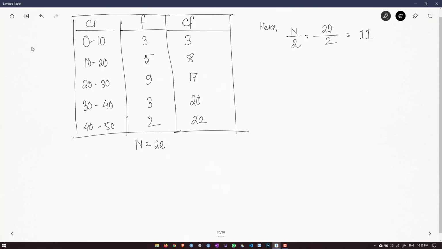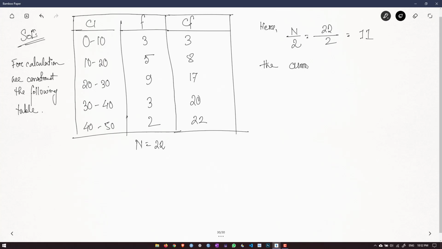So this is how we write down the solution of a median example. The first line you will have to write down: for calculation we construct the following table. Okay, this is your first line in the solution. Then you will make this table, that's all. Then you will write here n by 2 is equal to 22 by 2 is equal to 11, right?